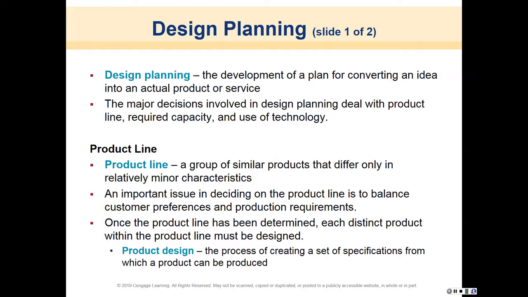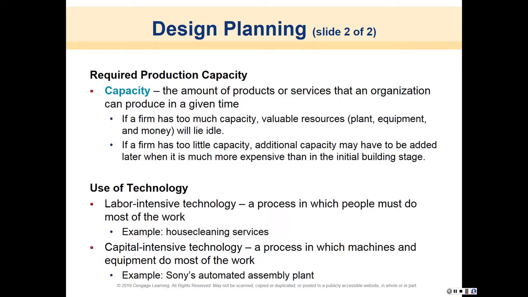And it will have the same consistency, because when you're selling an item, every time a person purchases it, they want it to be the same. So that's the importance of a product design. Capacity says, all right, we design this building, we need to know how much we need to be producing, because that impacts how big of a facility we're going to need.